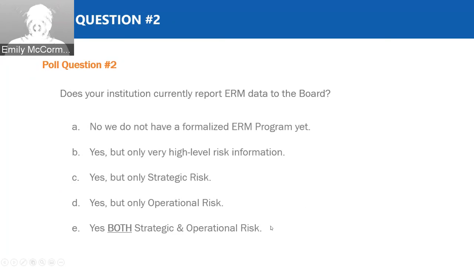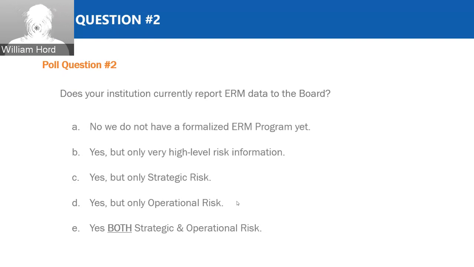Okay, perfect. For more than 50%, that would have been what I would have expected. That's typically what I see when I first start working with clients that have had an ERM program for a while, that they're providing that appropriate viewpoint from top down and bottom up. For those of you that don't have a formalized ERM program yet, I would certainly advise that when you are building out that program, building out those roles and responsibilities, you take into consideration that they do need to see both.